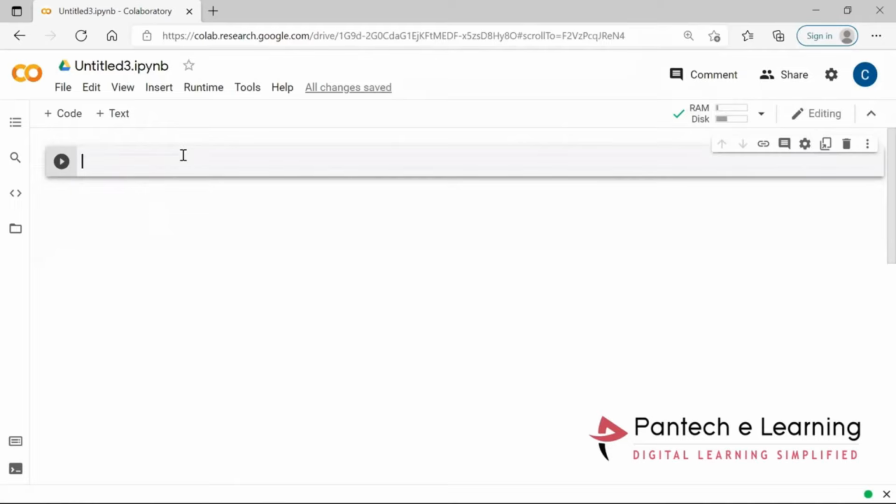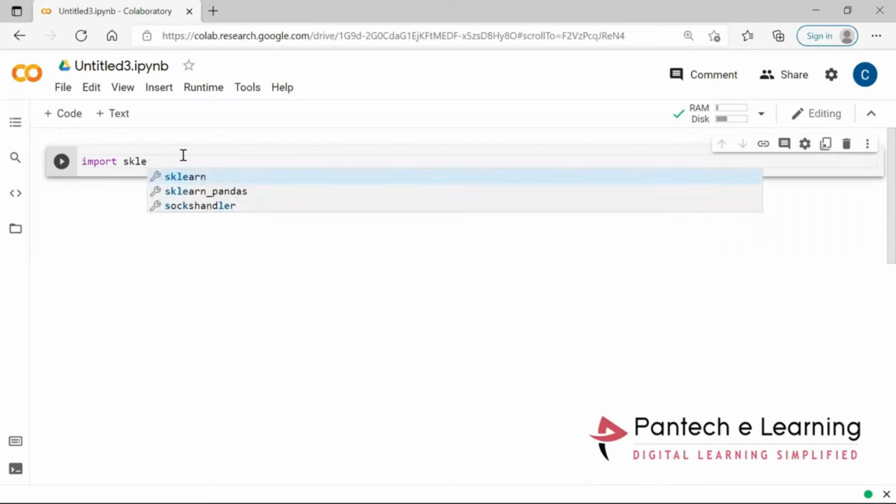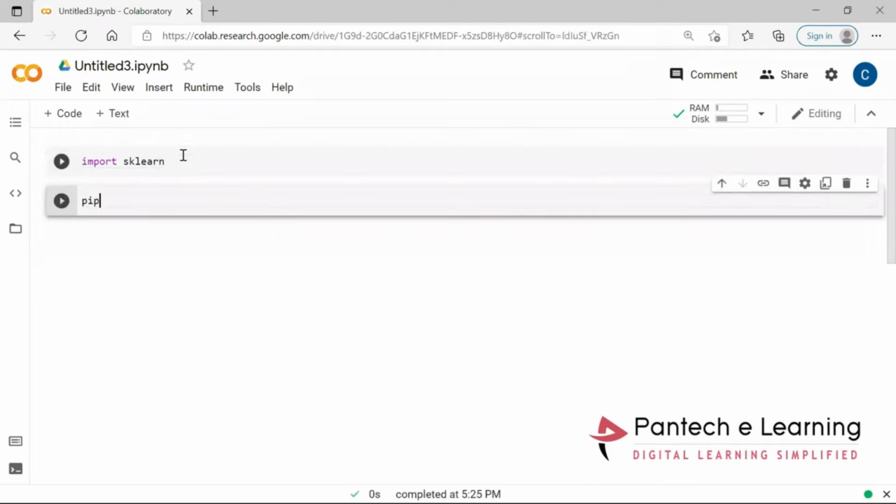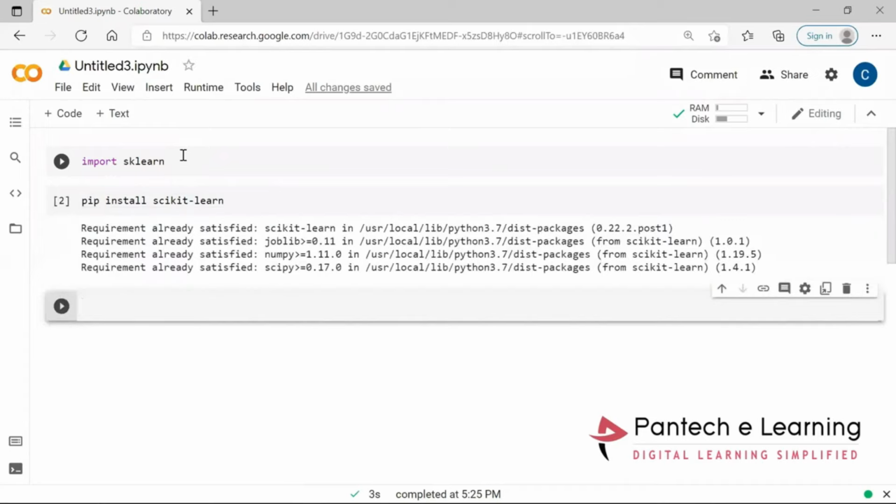Within this itself, we can install some packages, according to the working principle. So, pip install. Initially, scikit-learn will be there. Like I will show you: import sklearn. Yeah, sklearn is there. Even though it is there, I will just install the same thing. This is just to show how to install a package in Colab. For some packages you have to search for the version to avoid errors. That is the only reason. Therefore, requirement already satisfied, and like that everything can be installed inside the coding part itself.